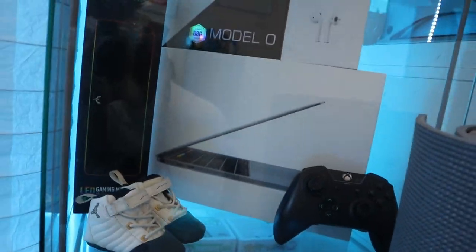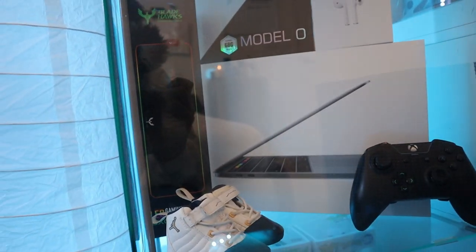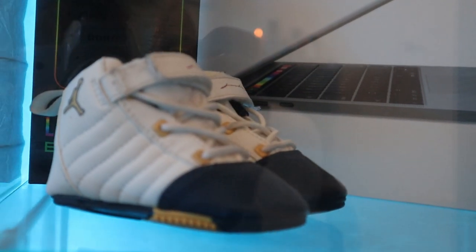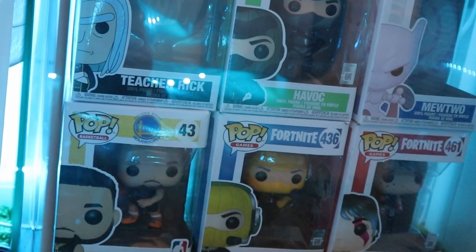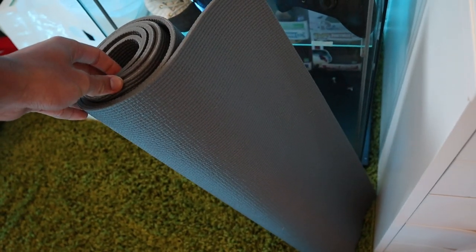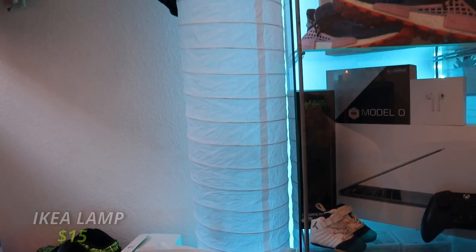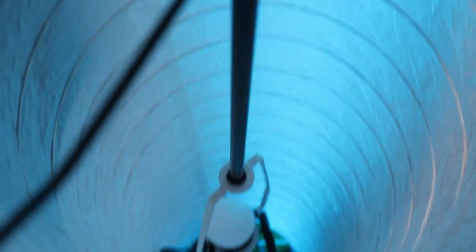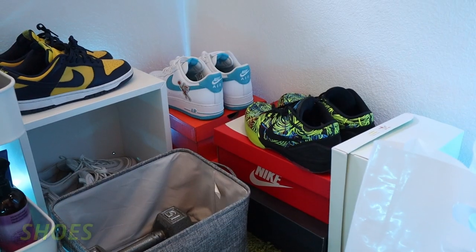Under those Jordans I have Human Races from their Inspiration Pack. Next are some boxes of things I use — a MacBook, my old AirPods (I now have the Pros), a mouse, and an old mouse pad. Then these are my first ever Jordans that I got as a little kid. In this box I have some random Pop figures and some Fortnite stuff, but I'm going to redo this box soon. In front of it I also have a mat for workouts and stretches. To the left I have a Supreme bag that fits in with the whole vibe of this corner, and behind it is an IKEA lamp that I don't actually use.